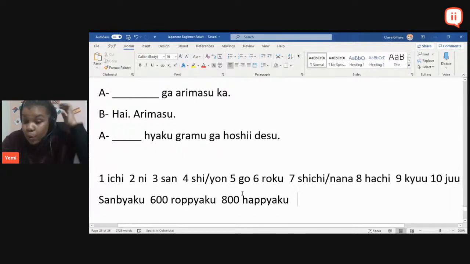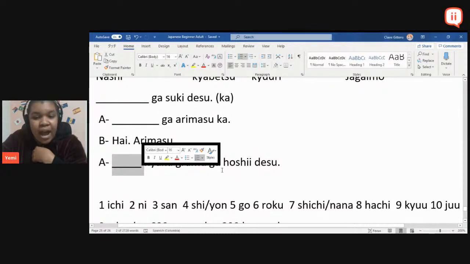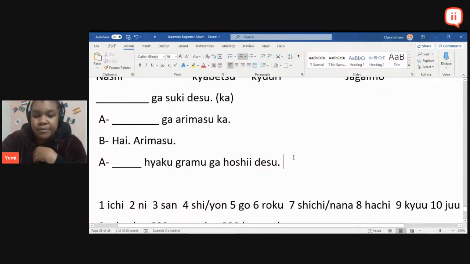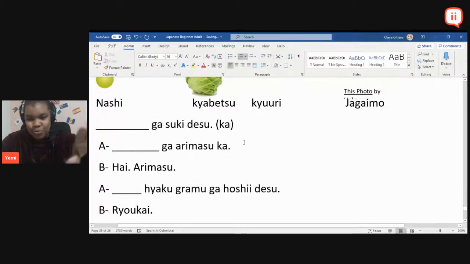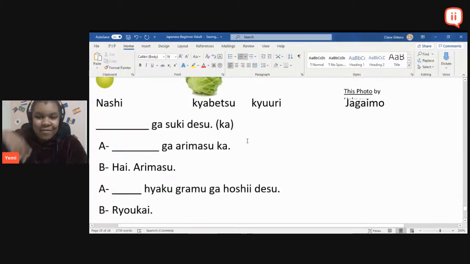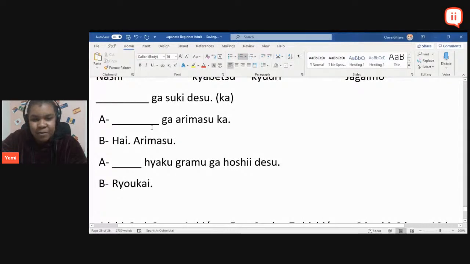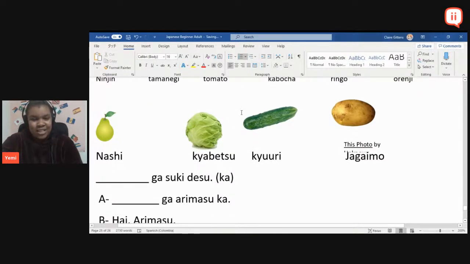Okay, so let's try this conversation, okay? So this is just, do you have something? Yes, we have it. Well, I would like some 100 grams, okay? What should we say? Let's say, yokai. I understand. Okay. So this is like a little country shop. It's not the politest, it's just regular talking. When you go to the country, it's not the very polite level of usual Japanese. But we will use this level because usually these shops are in the country. And usually if you want to buy fruits, you just buy them in the supermarket. You don't have to ask anybody. But we will practice in the country so that we can say the conversation.